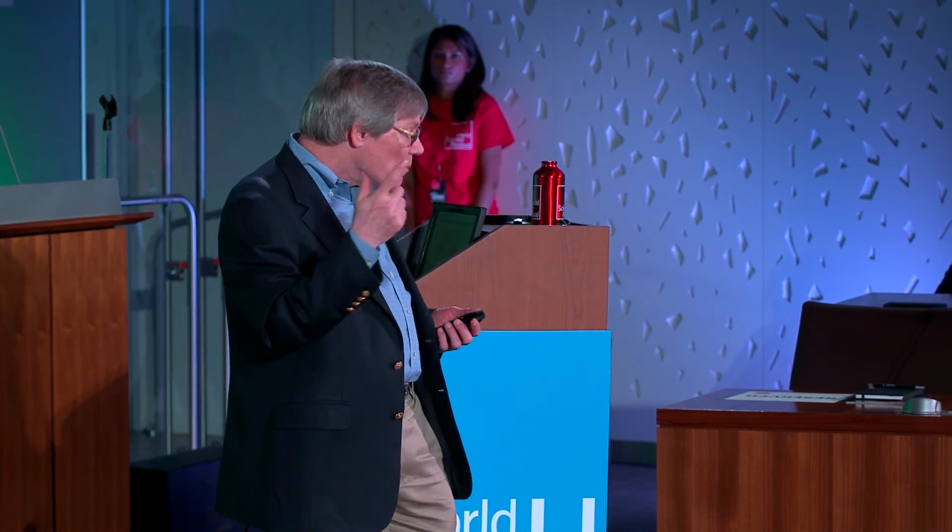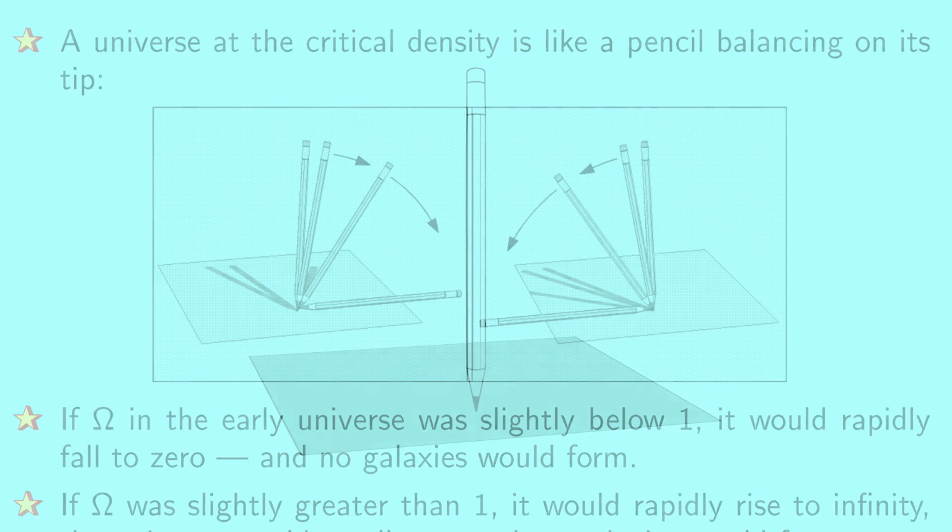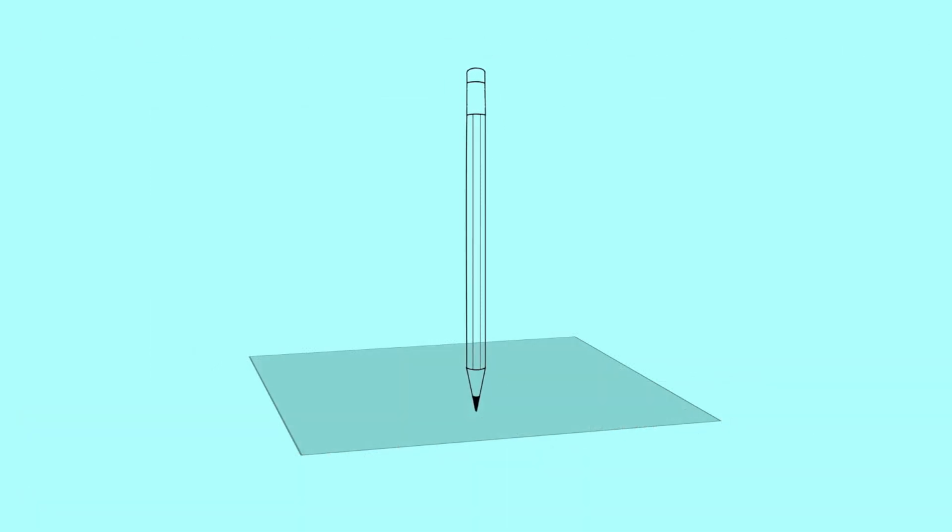Now, the fact of physics that gives rise to this flatness problem is that it turns out that the universe is near omega equals 1. And furthermore, omega equals 1 is an unstable equilibrium point. And by unstable equilibrium point, what we mean is that if omega is ever exactly equal to 1, it will stay exactly equal to 1 forever. But if omega is just a little bit off from 1, it will rapidly start to fall in that direction, just like a pencil balancing on its tip. If the pencil is exactly straight up, it will stay straight up forever, at least according to classical physics. We'll pretend quantum theory doesn't apply to this pencil, even if it applies to other pencils.